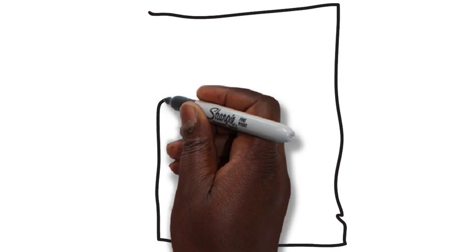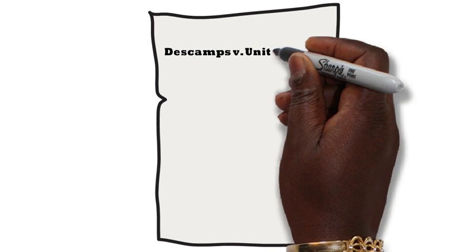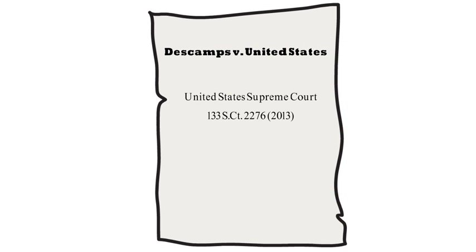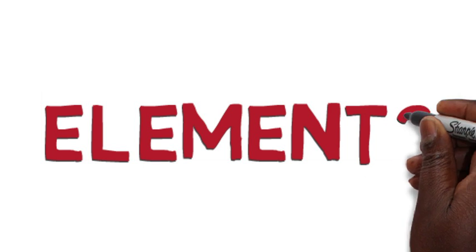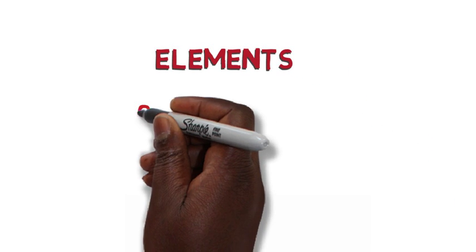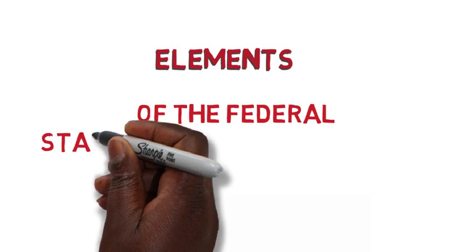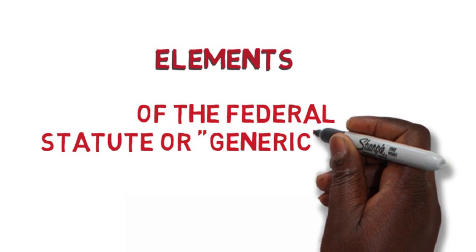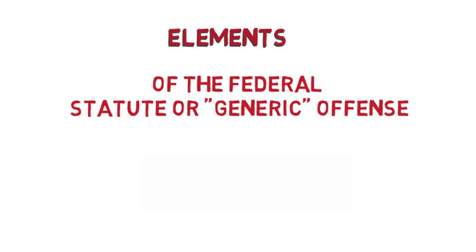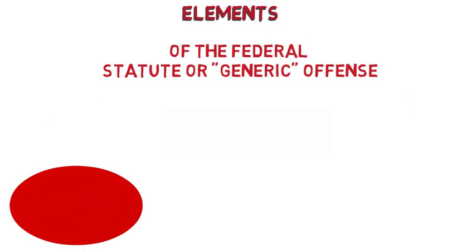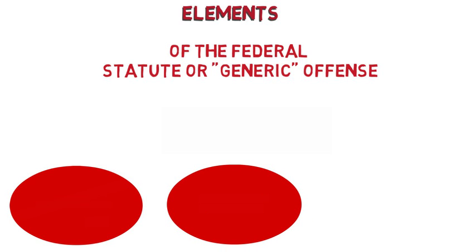The Supreme Court recently reaffirmed the categorical approach in a case called Descamps v. United States. Here's how the court used the analysis in that case. The first step was to define the elements of the federal offense that provided the standard for triggering federal consequences. A federal offense may be a statutory or a so-called generic offense, and you may find the elements in a federal statute, in case law, or even spelled out in pattern jury instructions. The key is to identify the elements that a jury must agree upon in order to convict someone of the offense.